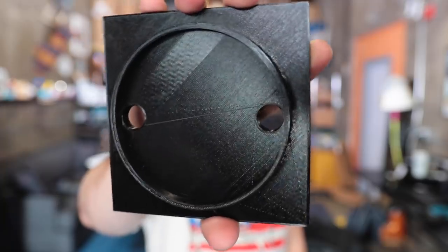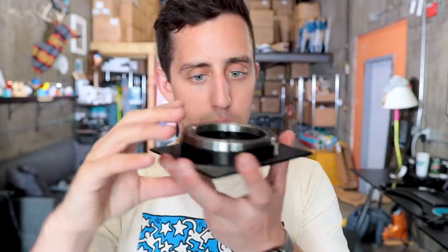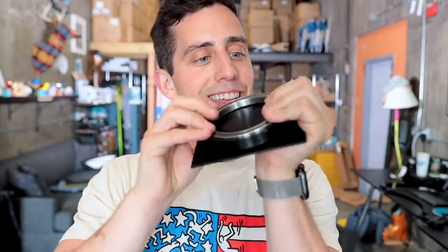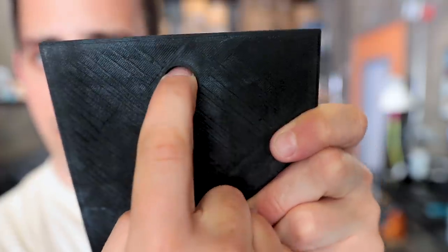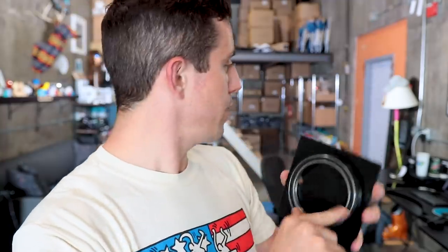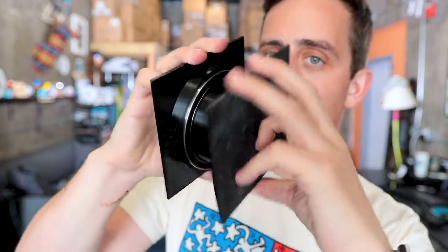It has been a few hours — we have both of our brackets and they are looking great. The main question now is do they fit and do they work? The first thing I need to test is does the bearing fit into the bracket? I think it's going to fit just perfectly. I also included these little finger holes so if I ever want to push out the bearing, it'll be all set. It looks like we are in business — this fits well. The other backpack piece is going to go onto here. Oh, this one's a little tighter. And we are attached and spinning. So this is going to be my back, and then this side is going to be the backpack — fidget spinner, here we go.